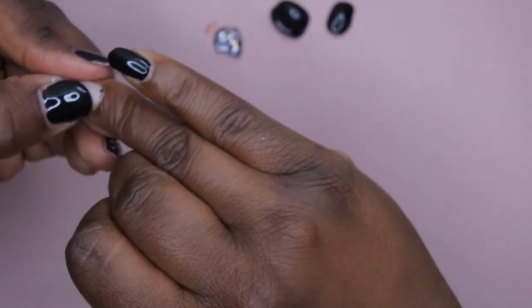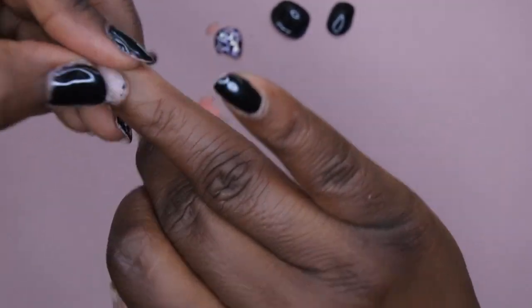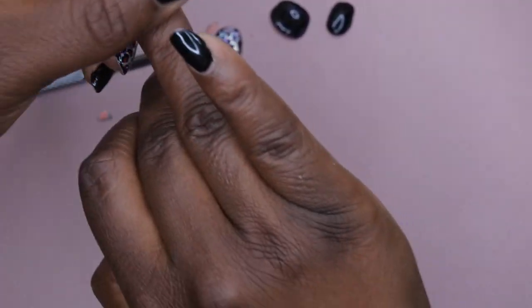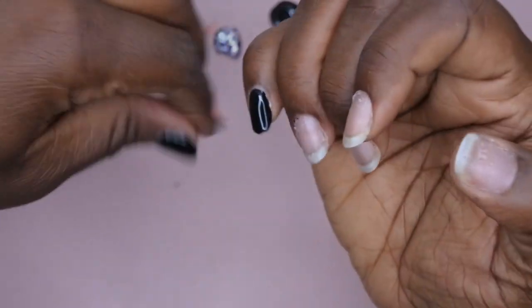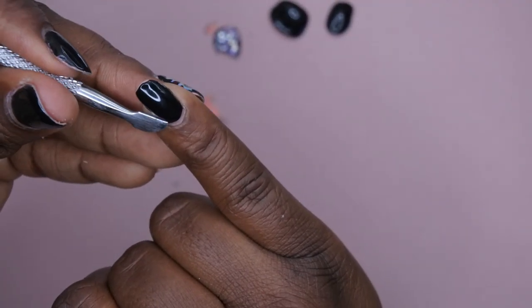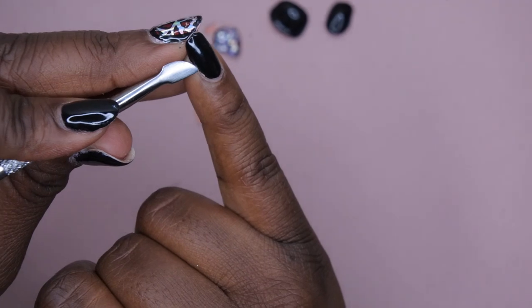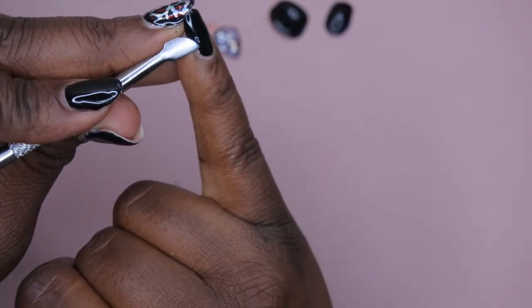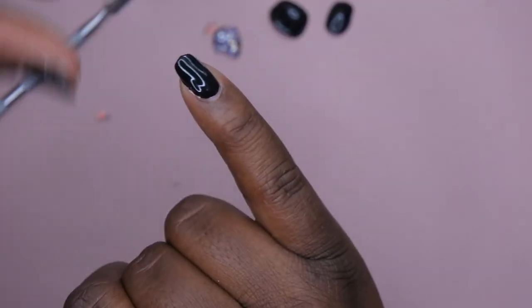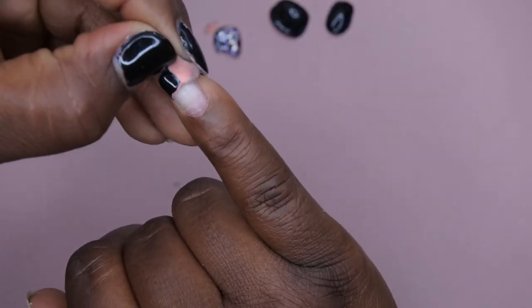Because you all know I use a lot of nail stickers. On my Instagram, I post a lot of nail wraps and things like that that I wear in between sets. I don't necessarily film those because I don't think they'd be of interest, but if you do want to see them, let me know. I normally just film my actual sets. In between, I wore nail stickers, and these feel just like nail stickers. See how it's peeling off? I love this peel-off base coat — it's absolutely amazing.